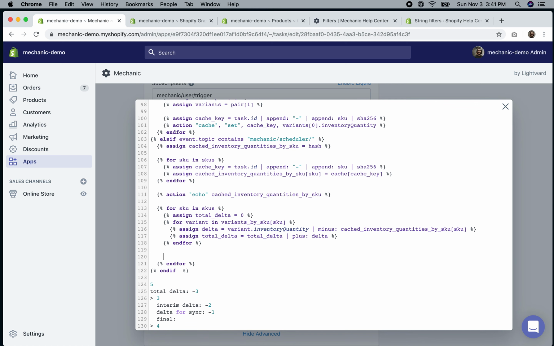And now our delta for the sync, what did we say? We arrive at that, we have to loop this again. For variant in, just copy this.